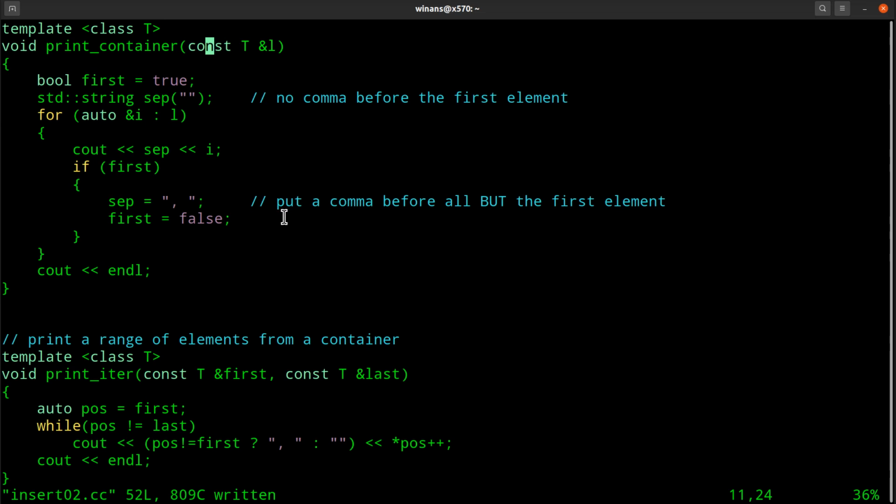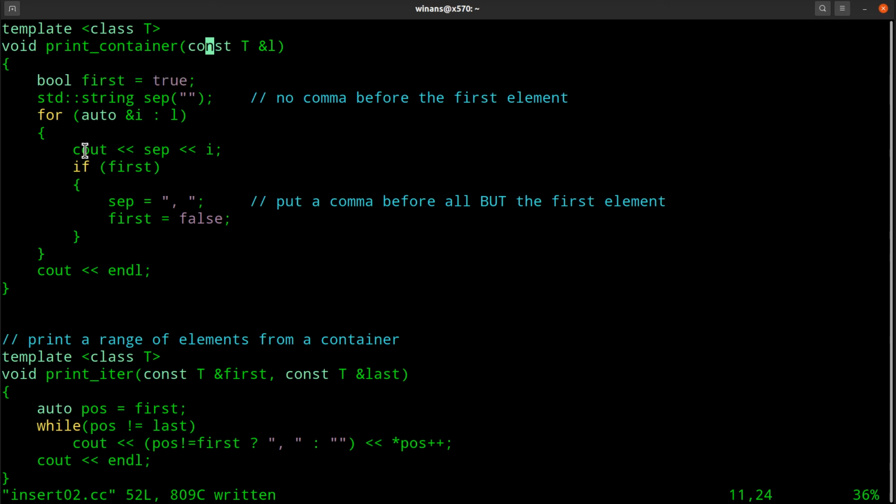Okay, so what's the difference here? This one's going to go through one at a time, grab the values and print them out. And if it's the first time through, it's going to do what? It's going to change this variable. So what's going on here? I start out by creating this thing called sep, which to me means separator. I set this to an empty string, no characters in the string, and I have a Boolean flag that's set to true.